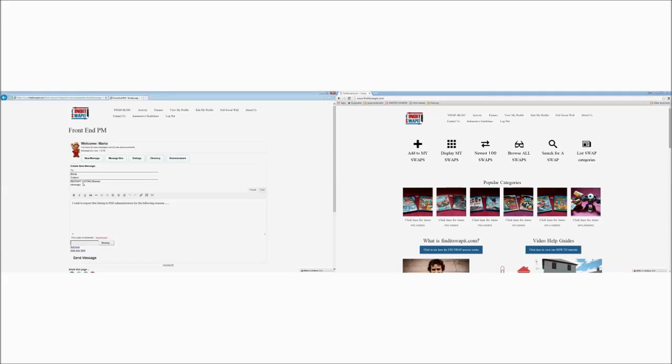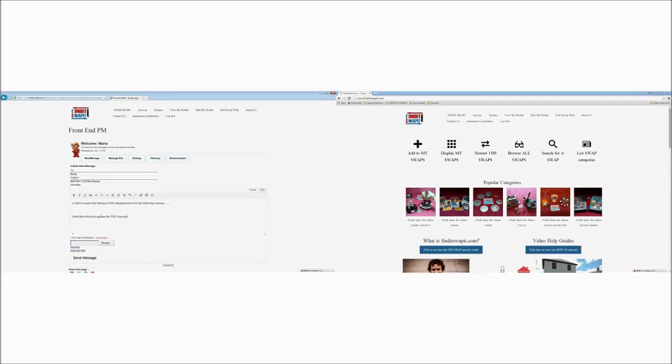It's got a title of the listing on there, and so at the end of it, if you just put a brief description: I feel that this ad is against the T's and C's because it has a weapon being advertised which cannot be right.